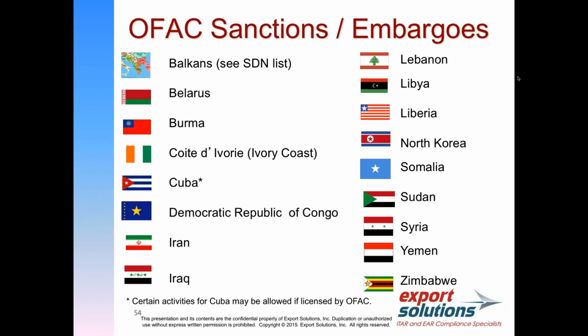But certain activities for Cuba may be allowed if licensed by OFAC. Generally speaking, those are considered to be activities for the benefit of the Cuban people, not the government. So if you have relatives in Cuba, you need to send them a care package. It can be done, but you need a license from OFAC in order to do it. It's not free and open trade.